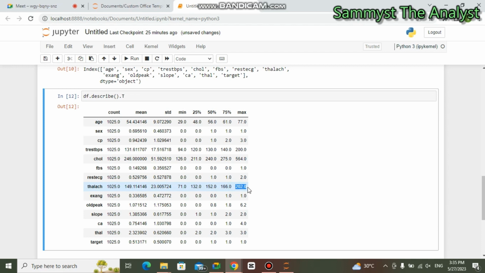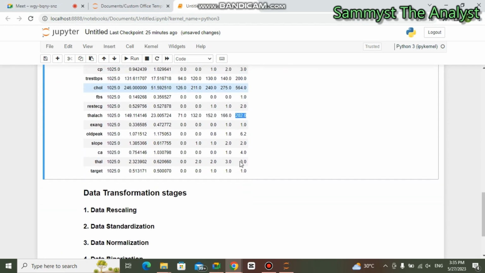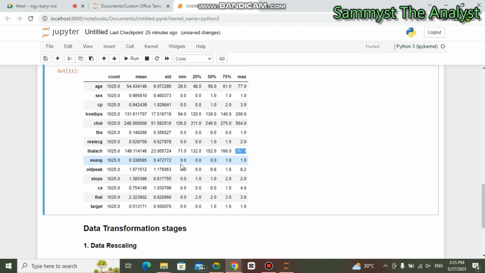These are just examples of the level of how wide the maximum value can be from the minimum value. And remember, if you want to present these data sets as a visualization, you will discover that features such as CP, with minimum value 0 and maximum value 3, will not show in the visualization.